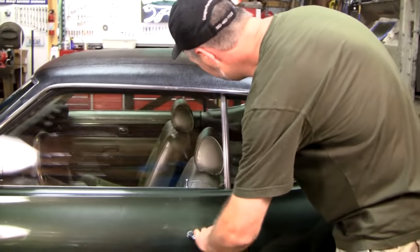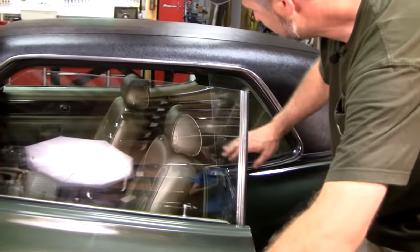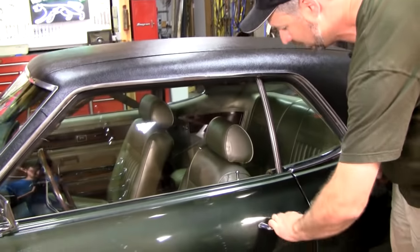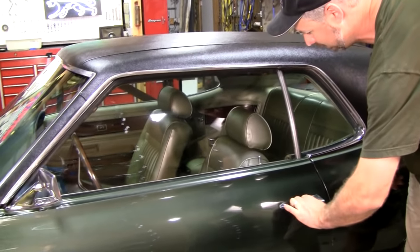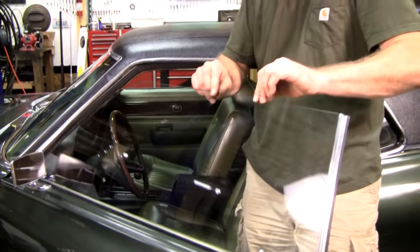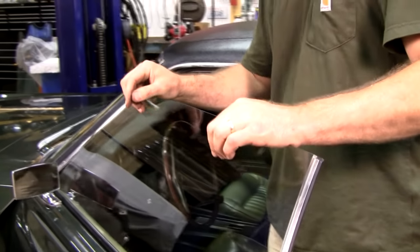Shouldn't have to slam the door. Everything lines up nice. And when you release the door, it doesn't go pop, it just opens. Nice and tight here. You shouldn't hear any click, click, click, rattle, rattle.